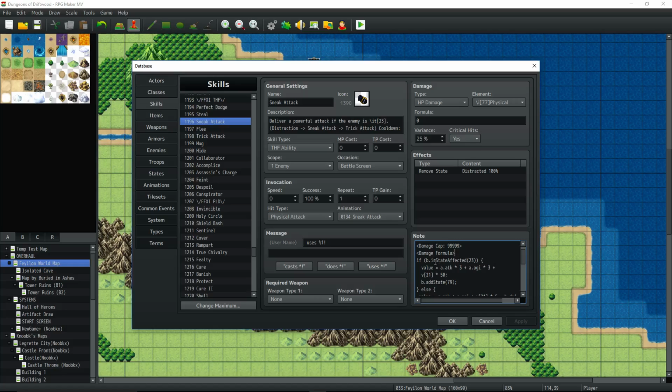But what we're going to do is, inside the damage formula, just set up an evaluation. Make a conditional statement saying if b.isStateAffected(23) — for me, 23 is distracted. So if the target is distracted, we're going to say the value is attack times 3 plus agility times 3 plus variable 21. Don't put this unless you know what this is doing. This is adding a variable of dagger skill, which is just a bonus. It's just a bonus thing that's in my game. You don't need this at all. Just make it attack times 3 plus agility times 3, and that's all you need.